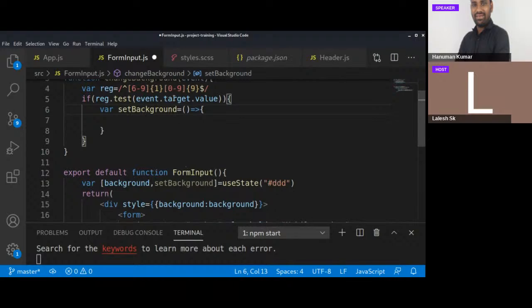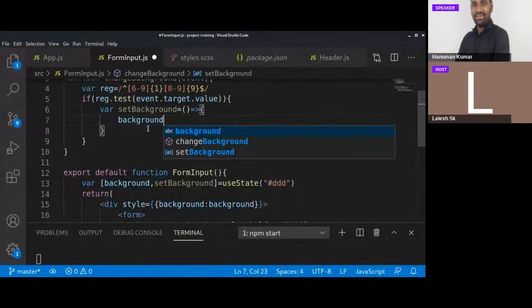So set background equals to, and what we have to do, we have to change the background color here. So that is background. I'm going to use green as the value for this.